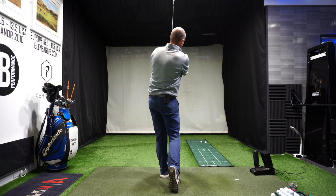So from a downline camera, we'd almost see the club through the neckline, maybe the shoulder. We really want it to exit, so the first time we see it is underneath the lead shoulder on the way through. Because we are working on an arc around our body, so the club is coming from in to square to in. Too many golfers are starting or trying to swing down the target line.